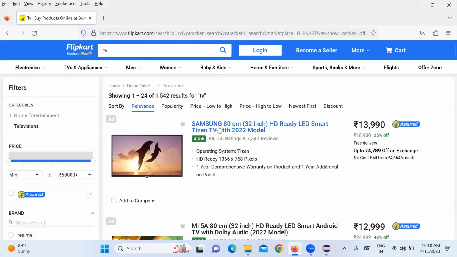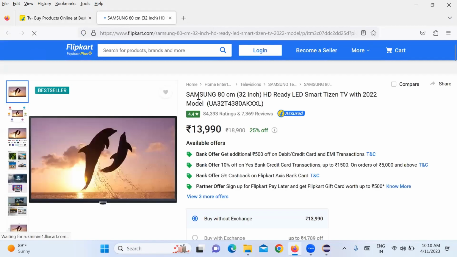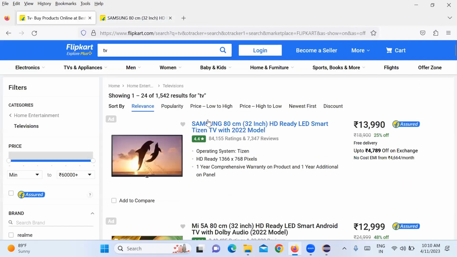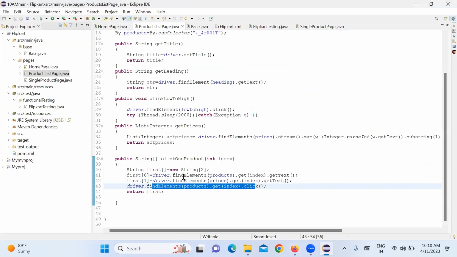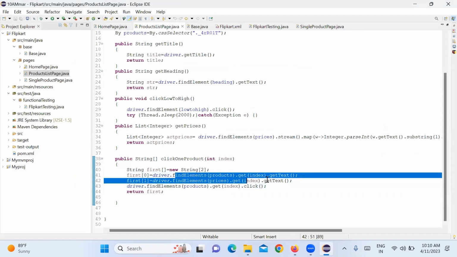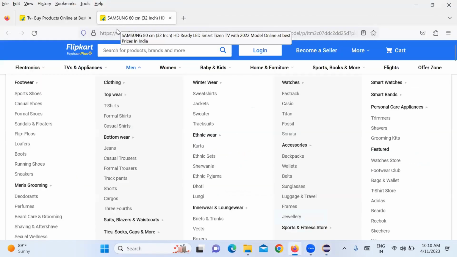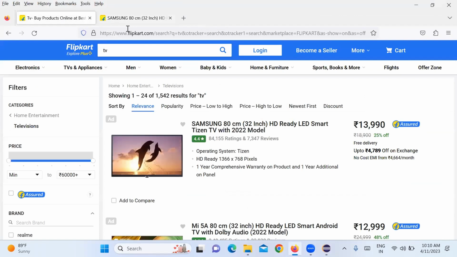price, right? So now when you click on this name and price, what do we expect here? This name in the first page and price in the first page, as well as the name and price in the second page, also must be the same. So before clicking on the product, I am reading the product name and price into an array. When I click on it, it is opening in another tab. This is another page, right?